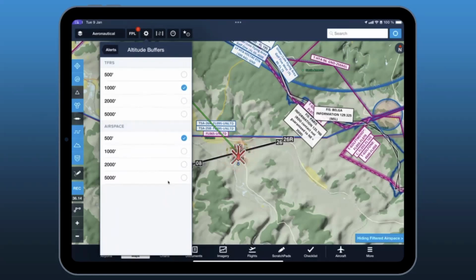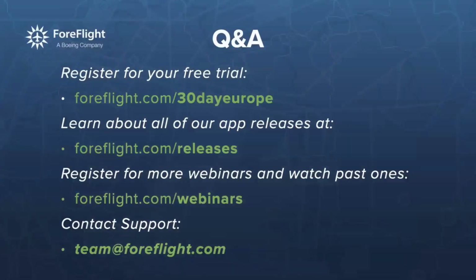Then another question came in regarding the Sentry Plus. Sentry Plus, we are very proud of that product. It provides ADS-B and FLARM traffic designed especially for the European market, with pretty nice FLARM and ADS-B capabilities.